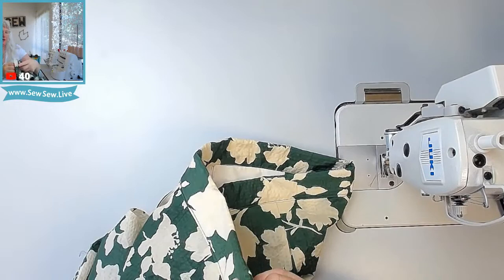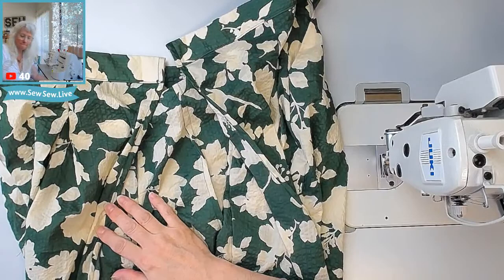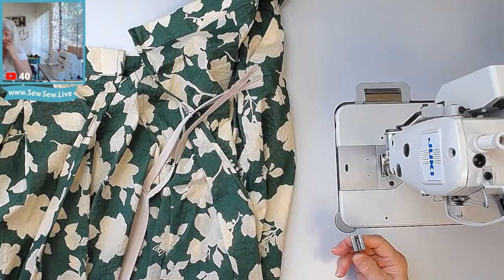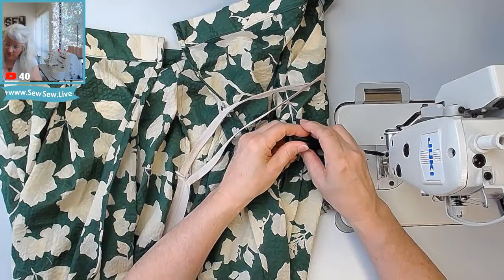All right, let's do our invisible zipper. It's 1:30. Two hours so far to sew these. Not bad. Here it is. This is my third time. I've only used this foot twice, but so far, it's been 100% successful. So let's continue the streak.